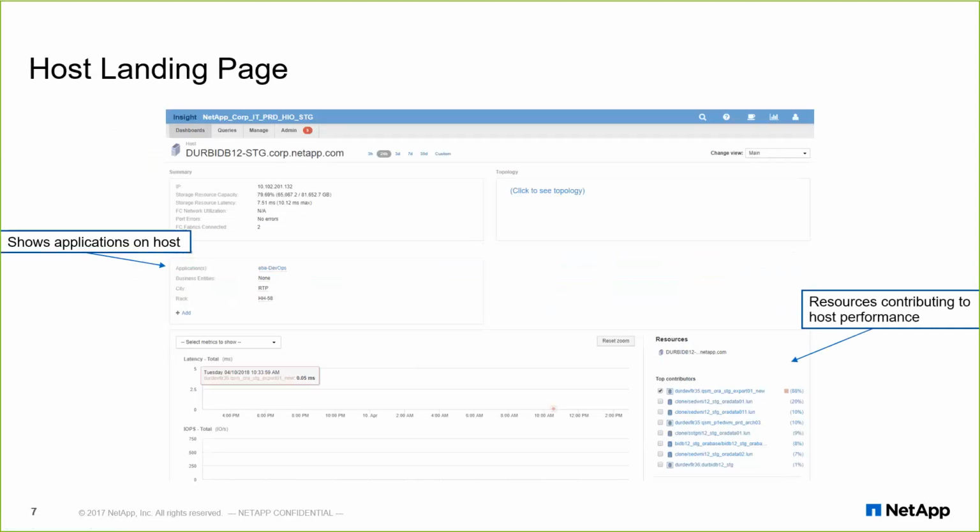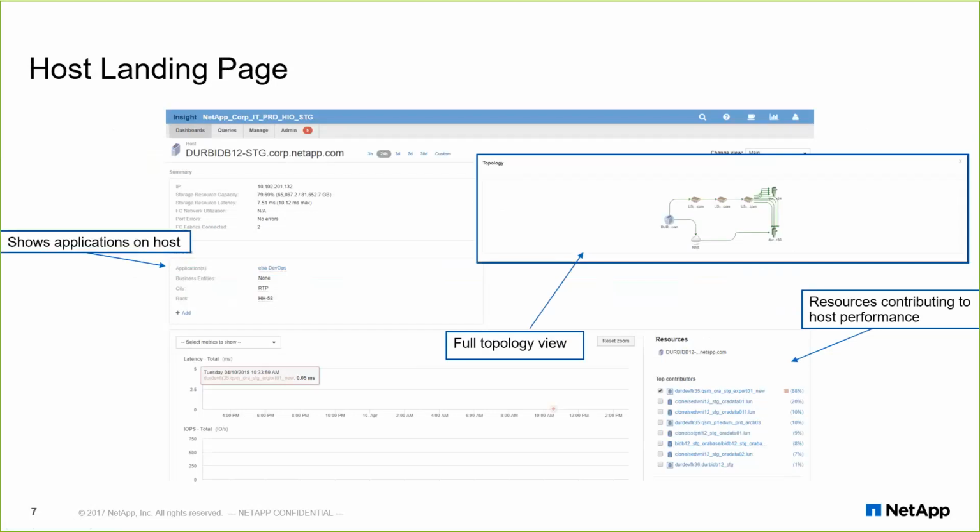I think this is really important when you're using OnCommand Insight to go out and track down performance issues, figure out what's happening and what's causing the issue. Resource correlation can really help you nail that down. And now we have a way to tie that into the physical host itself, in case that physical host is experiencing some performance issues alone and it's not necessarily tied to any other host or applications. Now we have the ability to see that through the host landing page.